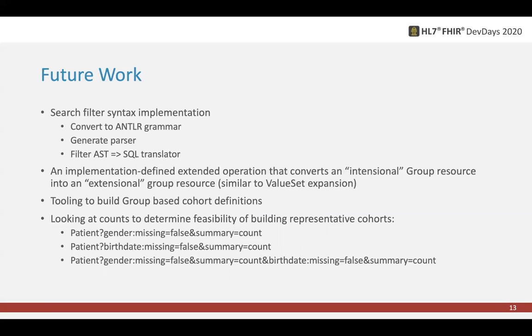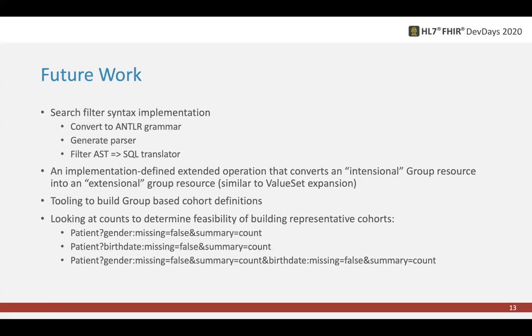Tooling to build group-based cohort definitions. Using the group characteristic to specify complex cohorts could be rather tricky, and so tooling to support that activity could be useful. And then also looking at just counts, identifying patients that have the data required to even build the cohort, and successively looking at patients that have gender, patients that have birthday.